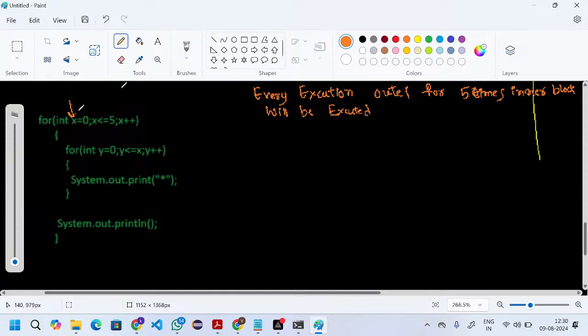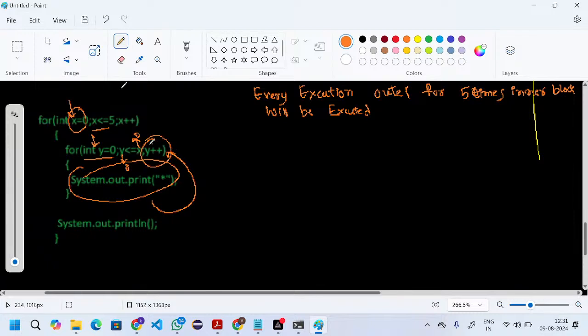Control first comes here. X is holding the value, it is less than or equal to 5. It will come here. X is 0 and y is also 0, right? So the condition is satisfied. Then the controller will come to here and it will print. Next, again the controller will come here and y is incremented by 1, meaning it is holding the value 1.